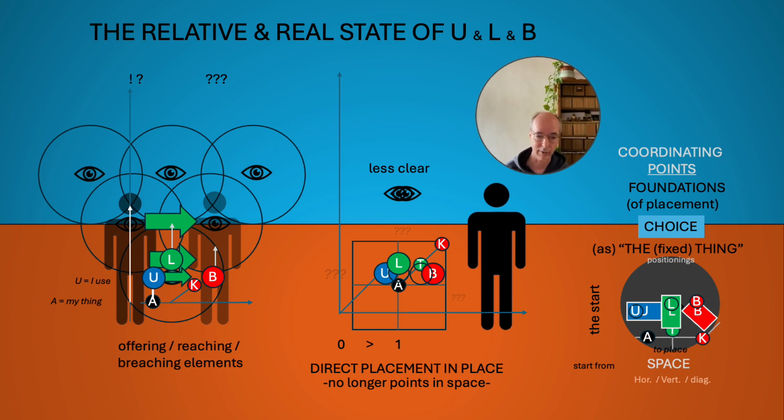So the good associations of U is that you offer actually your ability, your starting point towards, yeah, I might be changing, I'm open to change. The L, I reach out to the changes, and with B, I breach myself and I breach the elements. Here, very basic, but as principles, as forms at that point.